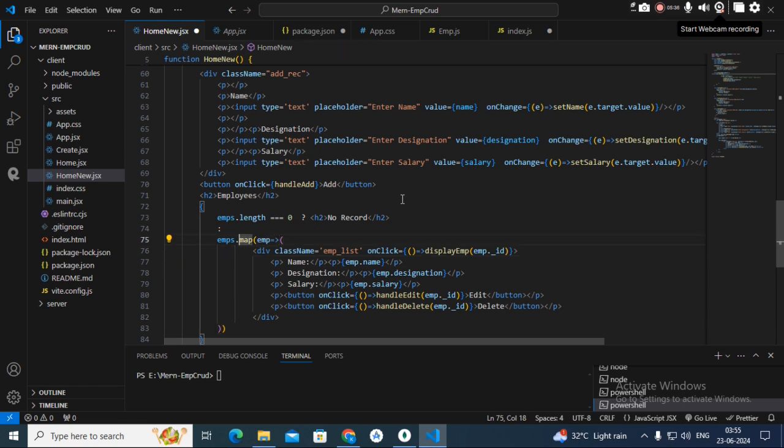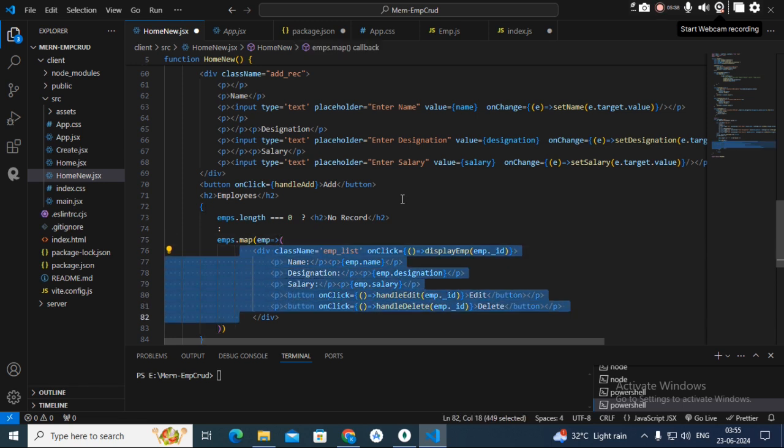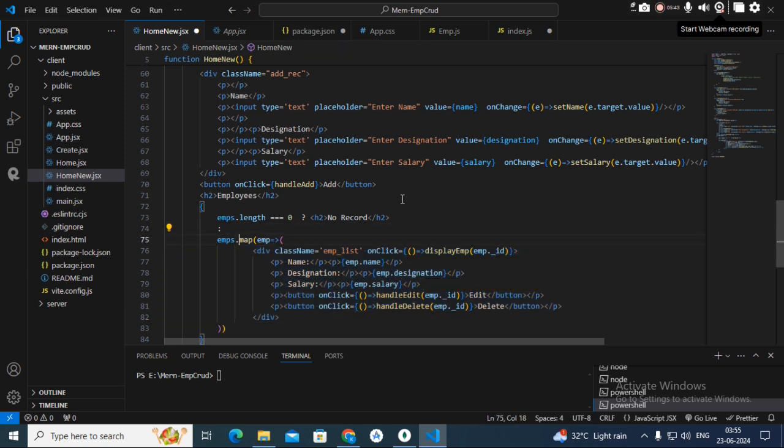All this part contains the interface to display the records: a name label, and the name field of the employee table, designation field of the employee table, salary of the employee table, and an edit button to perform the edit operation, and a delete button to perform the delete operation.